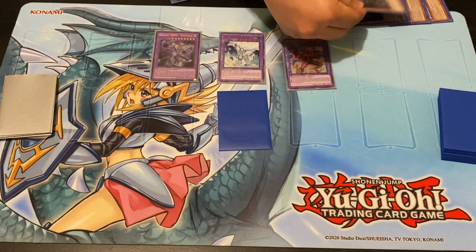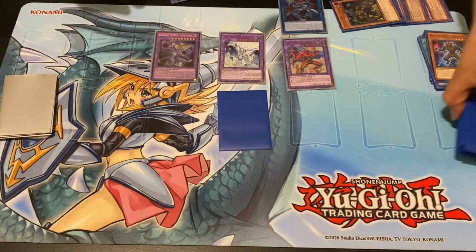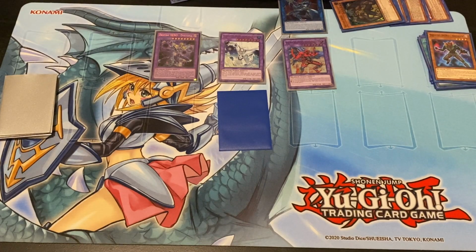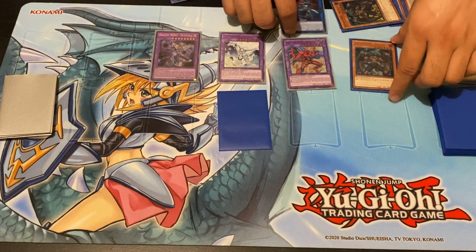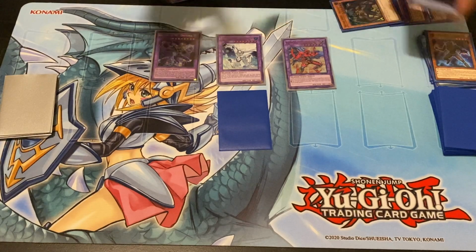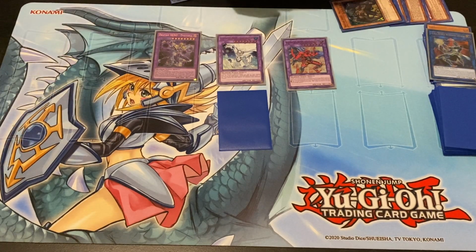So just as insurance, we're going to banish the Malicious. We're going to special summon a second copy of it, and then we're going to link that off with the Wonder Driver. I would say go for the Cross Crusader, but I'm going to save that for next turn.